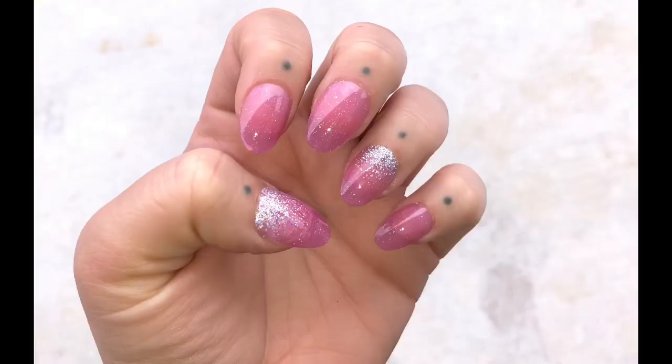All right, so I just finished with all of my nail stuff. Here is how they look. I think it's pretty cool. So they're like a clear, translucent pink. I usually don't go for the rounded oval shape, but I think they look cool, and I'm glad they're not too long.